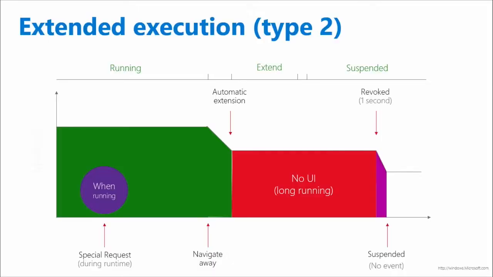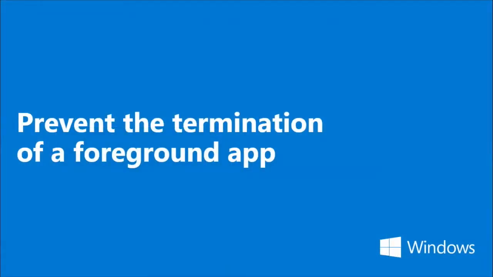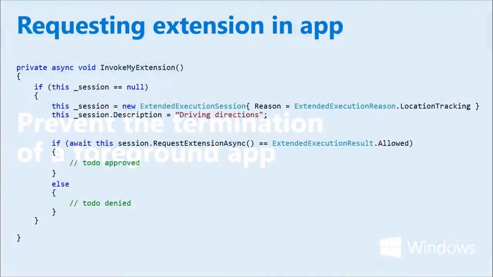But as you can see, this is now fully supported right the way across UWP, so no reason not to move. Important to look at this last event at the very end: even though you're running in this long-running session, it still is possible for a revoked operation to occur. The reason that could happen is the user still could be overtaxing your operating system so that all the memory is being consumed, and the operating system will start slicing off applications that are using memory, including yours, if it has to. So it's not a guarantee you'll run forever. What it is a guarantee of is that you'll get precedence over everybody else. That's the important part. So this is about preventing termination of a foreground application.